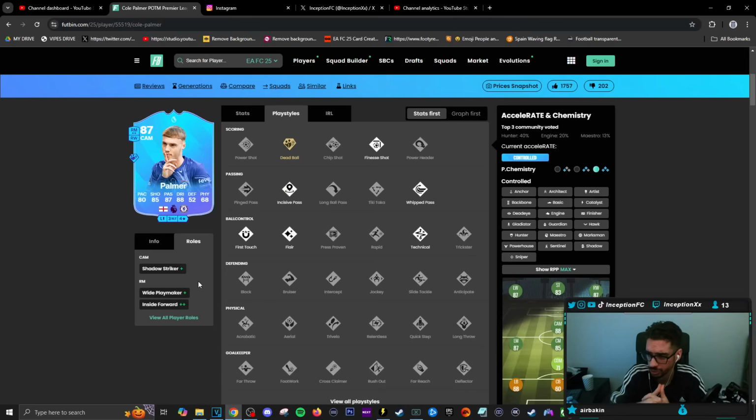But for me personally, because of the way that his pace is formatted, it's a card that I would mostly use as an actual CAM, right? And I was using him on that Shadow Striker role, and he played the role really well. I think for this year's game, a really, really big playstyle is definitely going to be the Incisive Pass. I think the Incisive Pass is going to be a massive one to work with, because if people have the plus variation of that, you can literally tell there is like this assistance behind the pass when they actually make it.